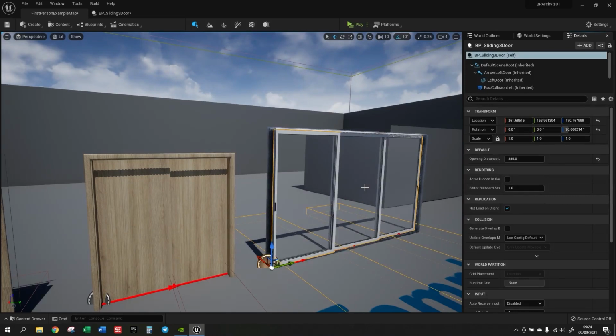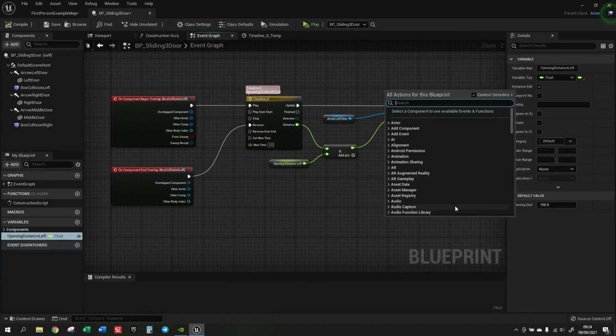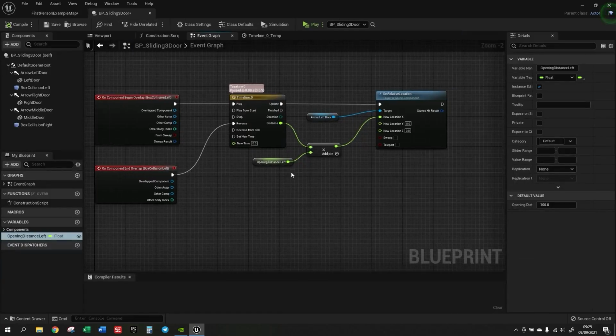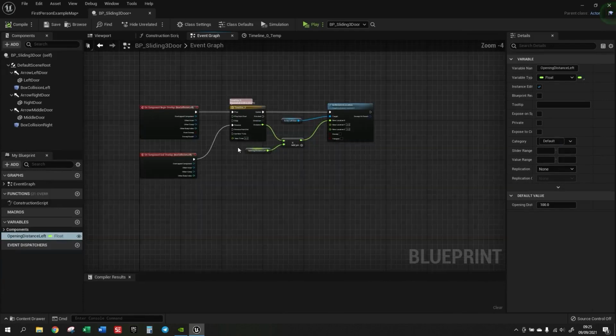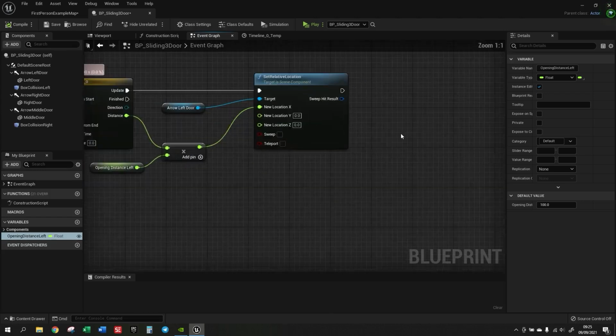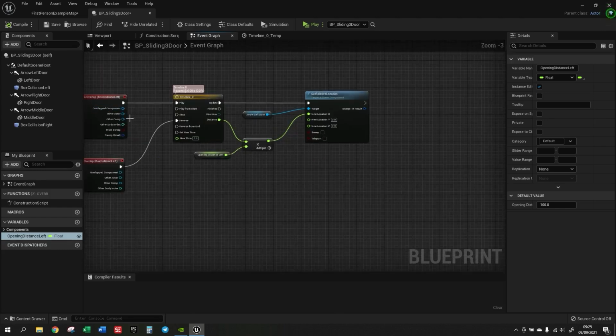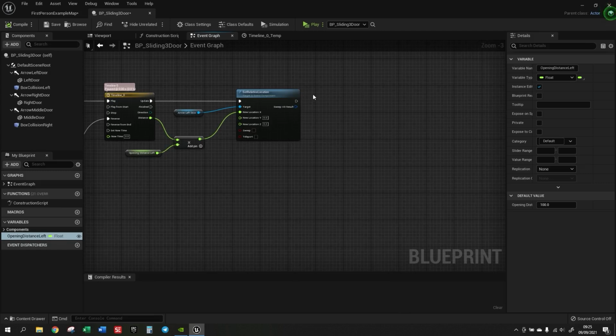Well, now we have to make this middle door open, don't we? So how do we do that? Well, it's actually pretty simple. Let's take a look at what we have to do. We will add the middle door information to this line here, this stream of code. Since I'm in this stream, I'll keep on using it. I want everything to be executed at the same time within the timeline.